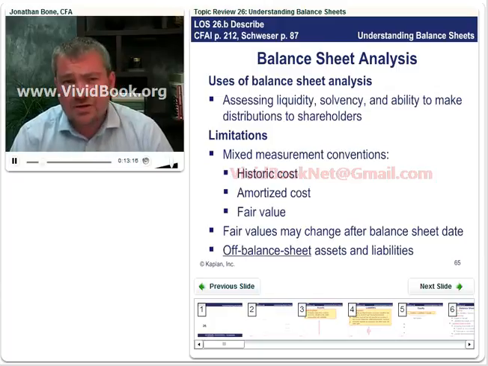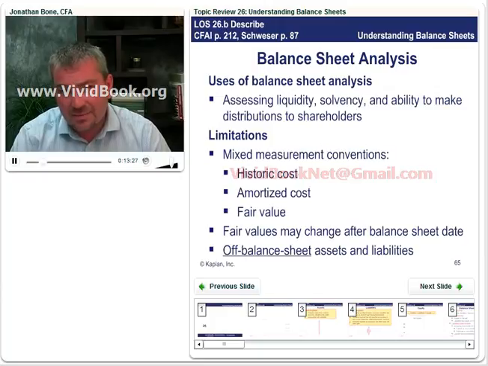Now, let's say you've issued a bond and you've issued it below par value. So initially, it sits in your balance sheet below its par value, what you issued it for, and then slowly we're going to amortize that discount, which will increase the value of the liability so that at maturity, the bond is sitting at par in the balance sheet. And it's exactly the same treatment when you buy bonds and you treat them as held to maturity. Again, if you're a little confused by that, don't worry. At this stage, we're going to look at bond accounting in a lot of detail in a subsequent reading.